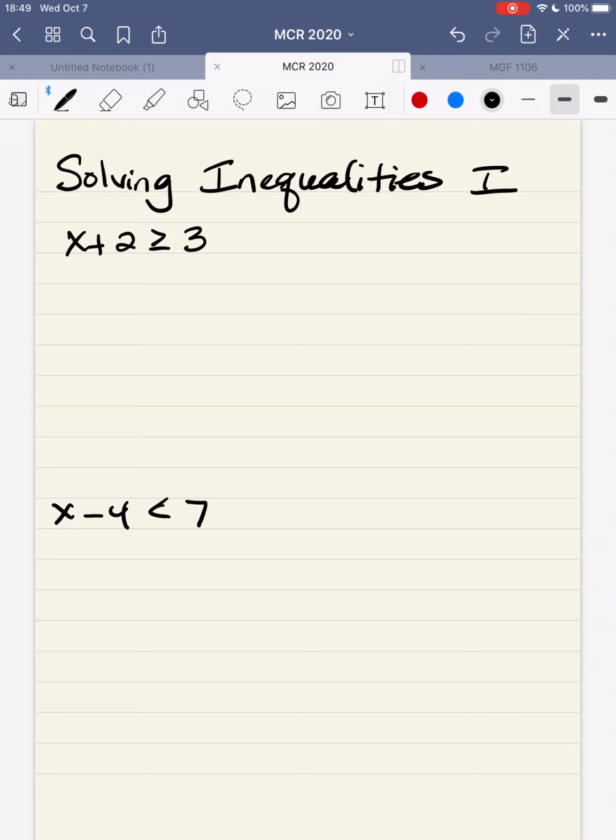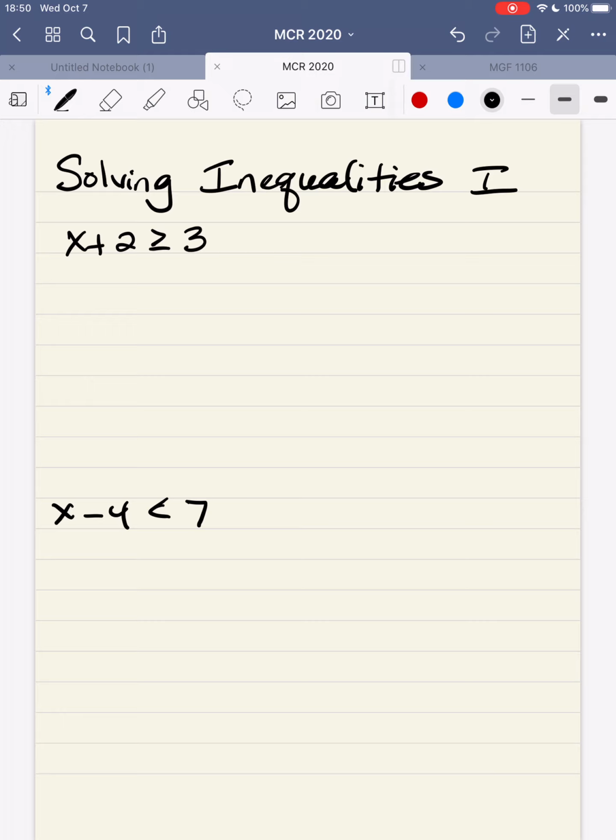All right, so welcome to the first of two lessons on solving inequalities. Solving inequalities is really similar to what we did with solving equations, except for one little detail, which I will get to when we get to that point. Also, when I'm solving these inequalities, I'm going to work in graphing, expressing the solution in interval notation, and sometimes set builder notation, so that we get used to all those things. All right. So the first one I have here is x plus 2 is greater than or equal to 3.